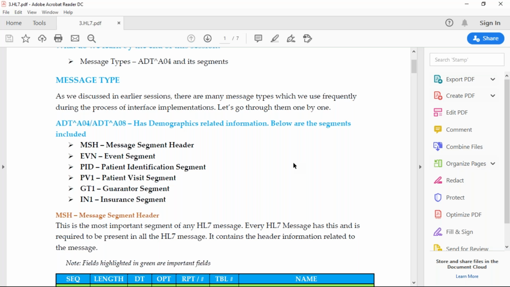Another segment that you might see in a demographic message is the NTE segment. What is an NTE segment? An NTE segment is a notes segment where we send some notes related information, some additional comments. Usually you don't see that in a demographic message, but NTE segments can be present anywhere, whether it is a demographic message, appointment message, charge related message or anything. Very significantly, you will see it in a result message, in orders and results interfaces. When we are dealing with that, that is where we will be seeing more NTE segments.